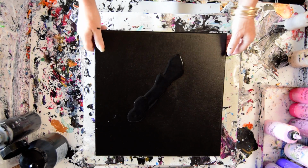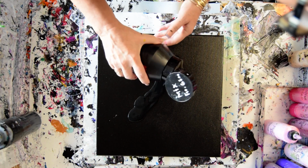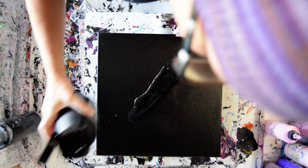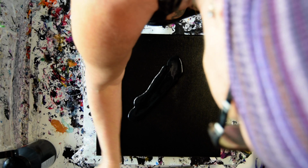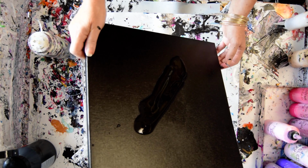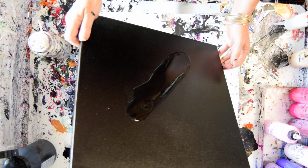Just going to move that a little bit. I want more. I don't have a choice. I need more. I think I need more. Let's make that clear, I'm not 100% on this. I might... yeah. Let's just let it flow down toward the place that I'm going to put the Chantilly lace on.